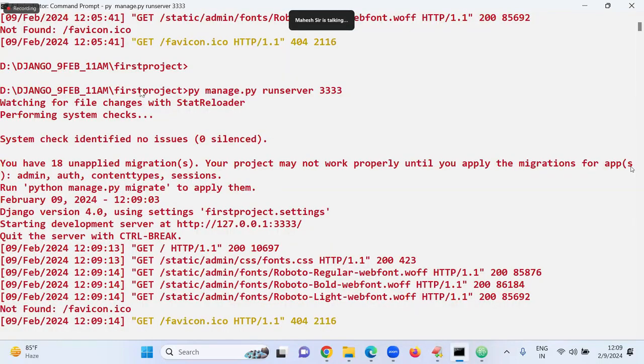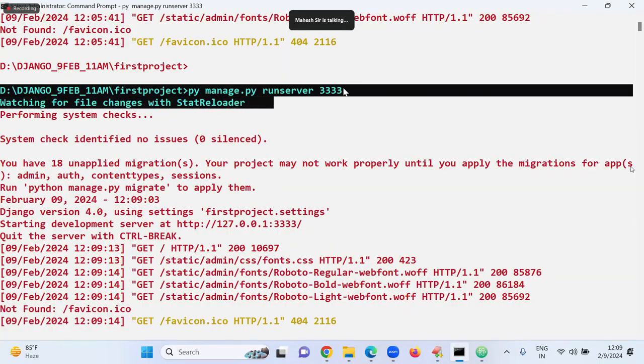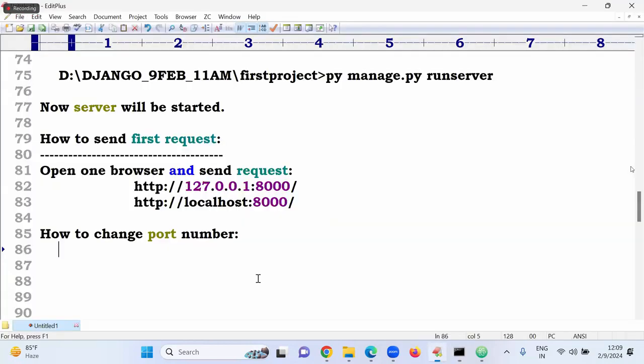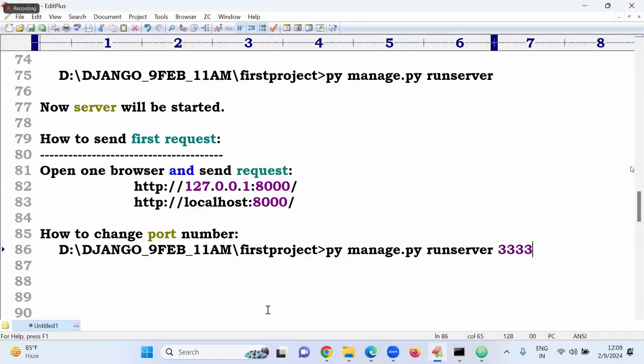For that, this is the command: py manage.py runserver port number. Any number you have to give, 4 digit is compulsory. Not mandatory. If you require, then only you have to change. Generally, it is not required.